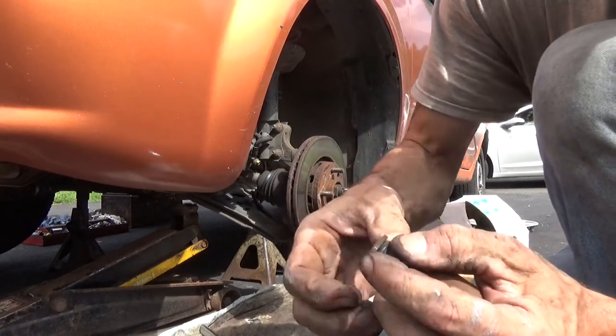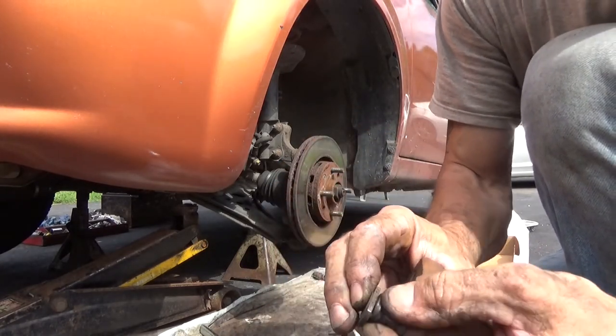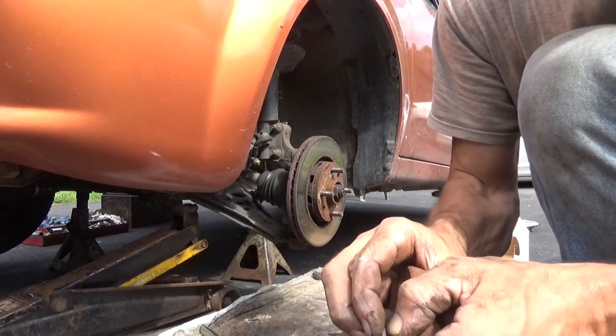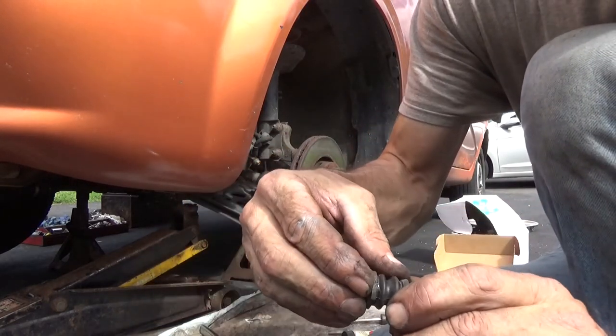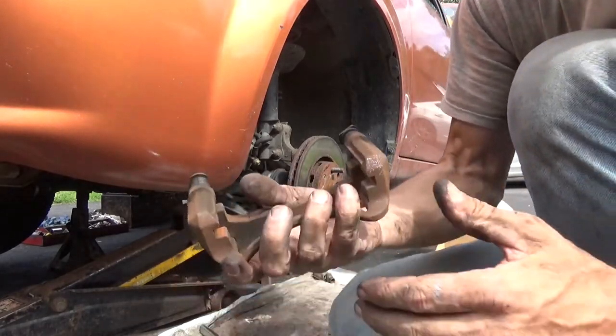This one here, same thing. It didn't flip the lip over. There we go. See, the lip is supposed to stick up. But I'm gonna pull these apart and put some fresh grease in them.